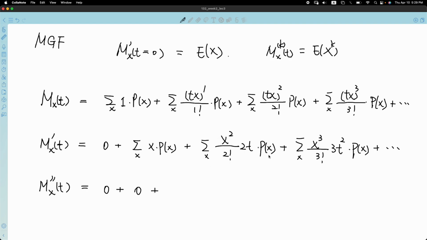When we take the derivative with respect to t for the third term, what does it equal to? Essentially the t is gone, and then we have the 2 factorial. You know what factorial is, right? So it will cancel out with this 2. That means we only have x squared p of x. Is that what you are saying? Yeah, thanks. What about for the fourth term, taking another derivative, what does that equal to?